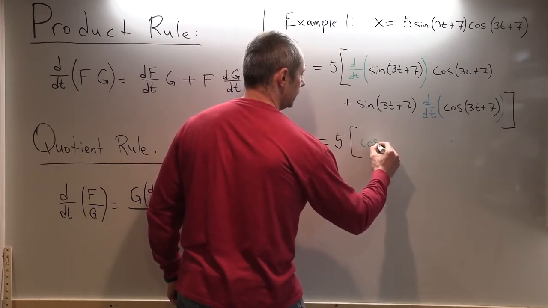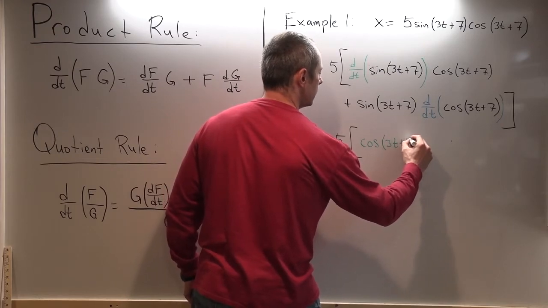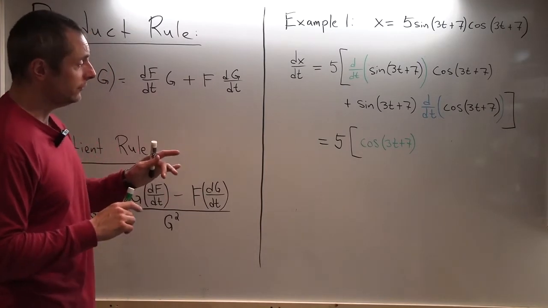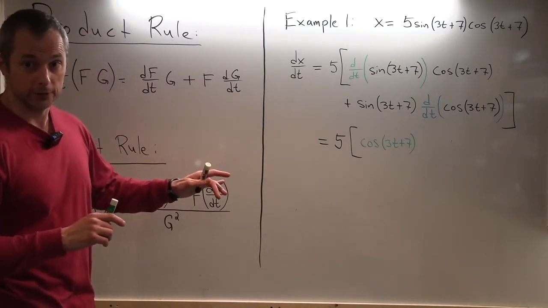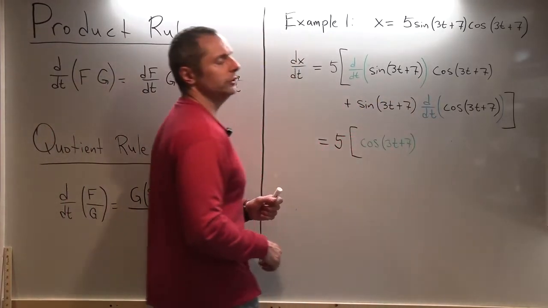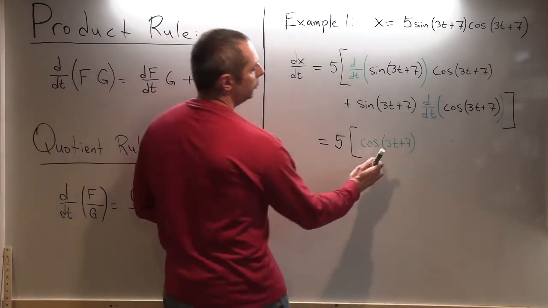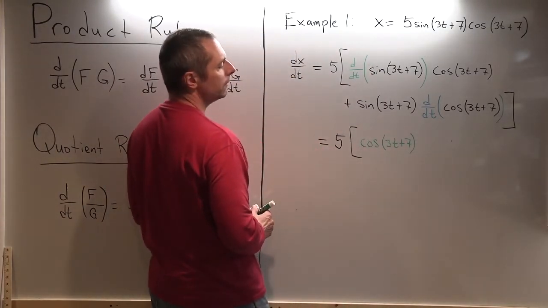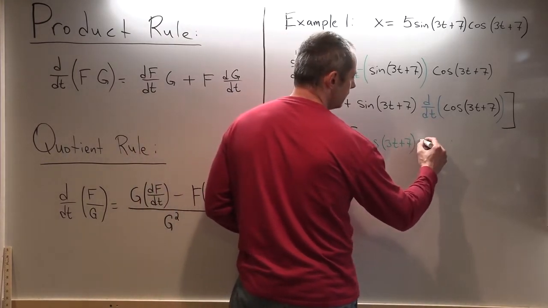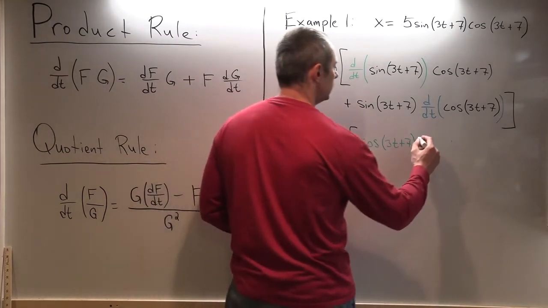Maybe this will make it clear. Cosine. So I would be done if it were just sine of t, then the derivative is cosine of t. But it's not sine of t, it's sine of a function, so I've got to use the chain rule. So yes, I do sine to cosine, but then I have to multiply by the derivative of what's inside here, which is just 3. The derivative of 3t is 3, and the derivative of 7 is 0.